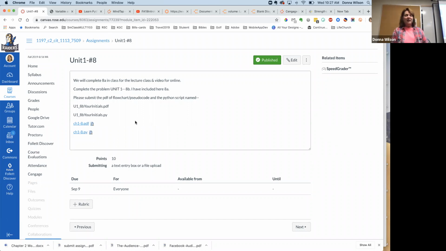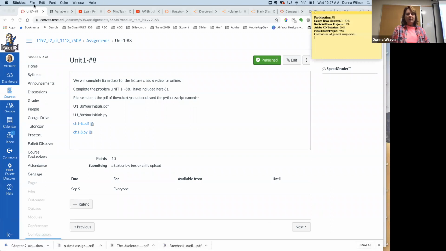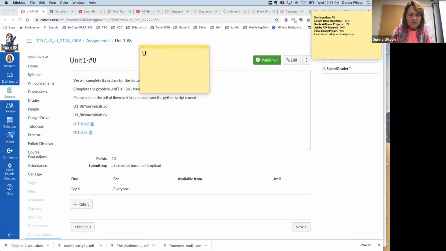So as an example, if I was typing that file name for myself, it would be U1 underscore 8B underscore DW.